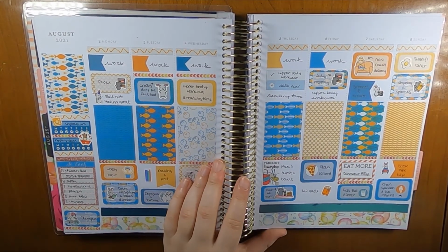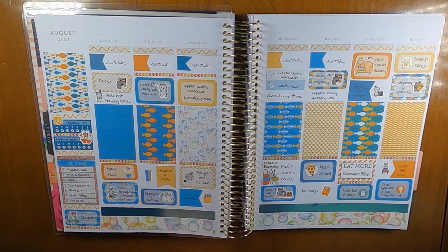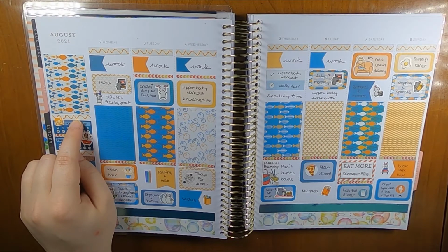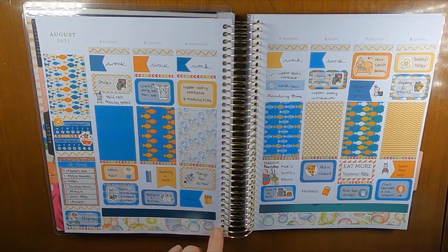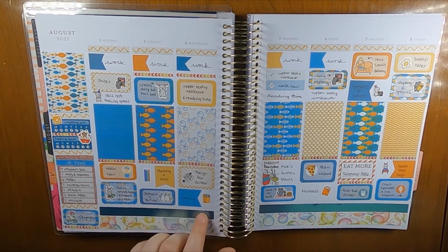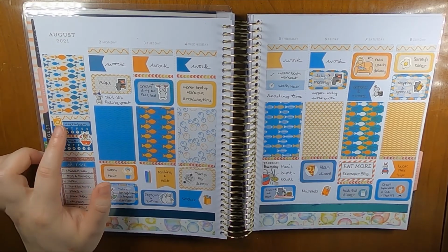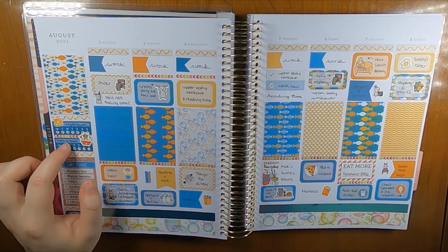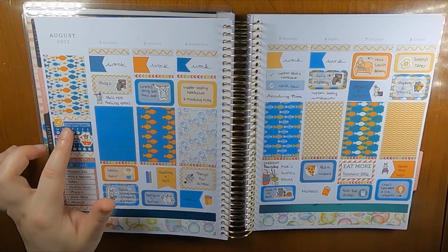I really like that about Planner Problem kits. It's pretty easy for me to use the full thing, especially when I print the Happy Planner version. So this wider washi is from Dollar Tree, and then the super skinny one is from Amazon. Bottom washi, the bubbles, is from AliExpress, and then the other one is a Michaels washi, I think. These two habit trackers are from my leftovers, I think, from My Planner Life UK, but I'm not positive.